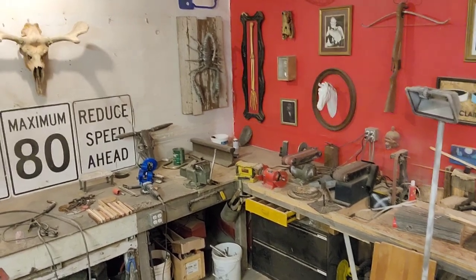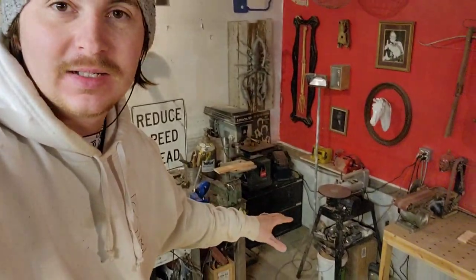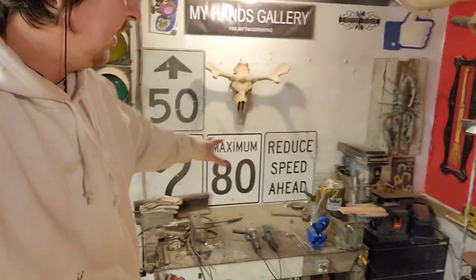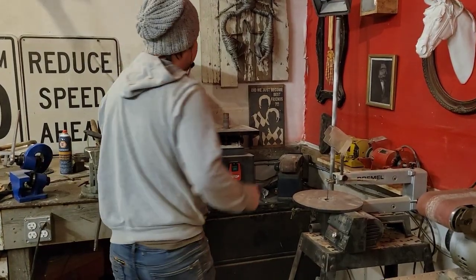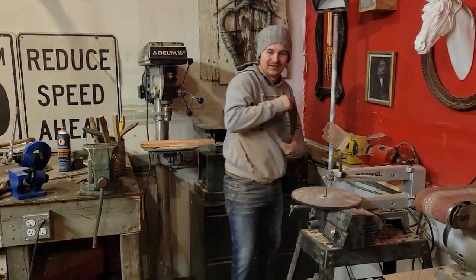So this is the before, and this is the after. Way, way better. As you can tell, it is drastically different. But it has way better functionality, way better efficiency. There's way more room. It's been like this for a few days, so we even had a chance to test it out here and there. See if I can reach that turtle shell. Way easier with all the space.